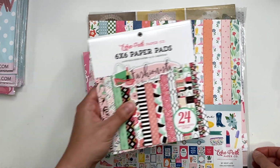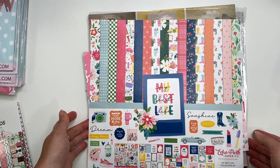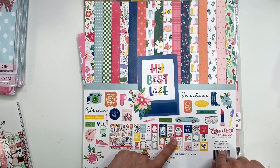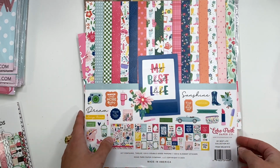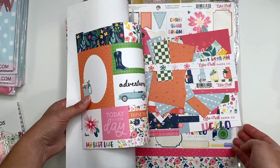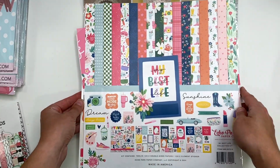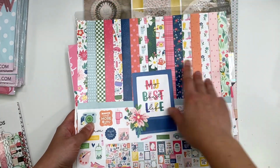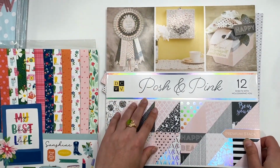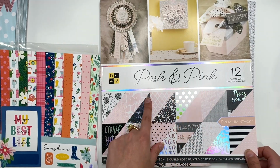So I used up some of the 6x6 paper pad. Then I used some sheets from the My Best Life collection by Echo Park. I previously used this a couple months ago on a mini album, and I had scraps left. I think I could still get a 4x4 mini album out of this, so I'll be using the rest of that, but I did use the larger sheets that I had left. And I also pulled some sheets from this paper collection I had in my stash. This is Posh and Pink by Die Cuts with a View.